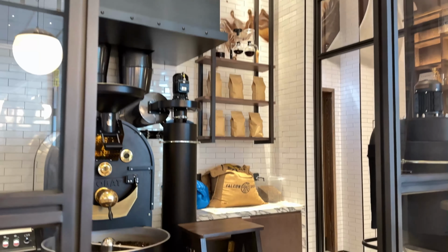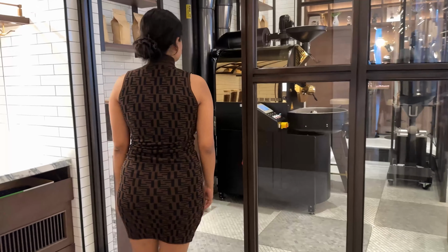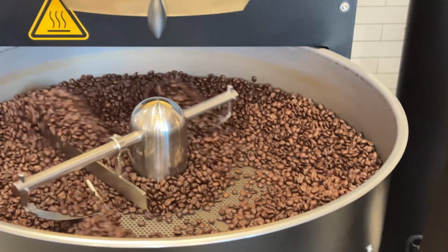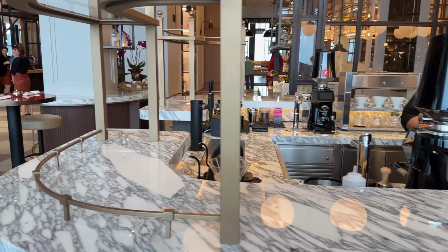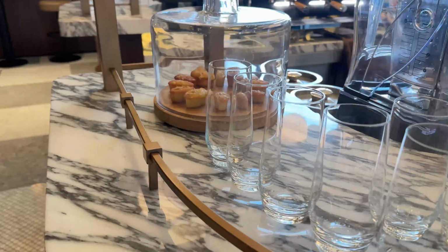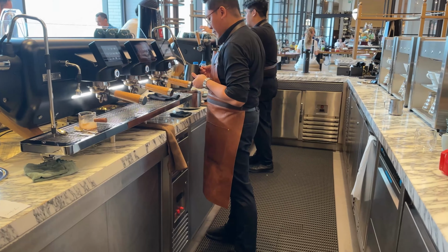Restaurants around the world serve coffee at the breakfast, but the Atlantis Royal takes it a few notches up. They have their own coffee roastery that roasts the coffee beans sourced from all over the globe and serves the freshest coffee to guests. This is such a great treat for your senses. I had an Americano made of Ethiopian bean and it is the best coffee I have had so far.